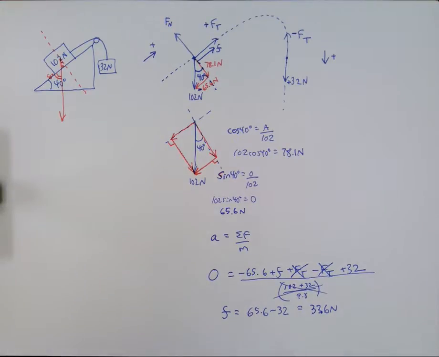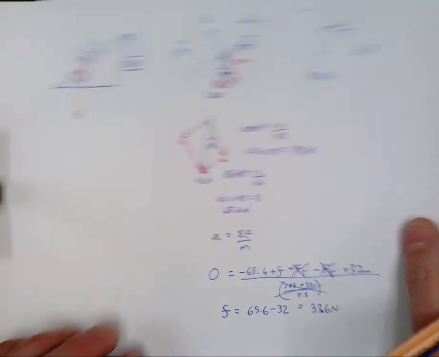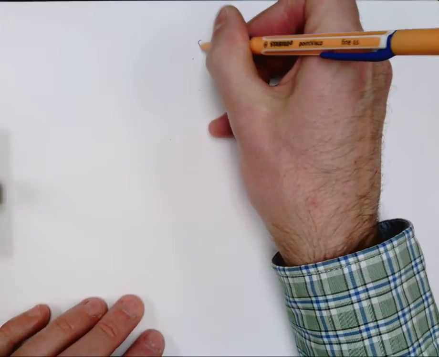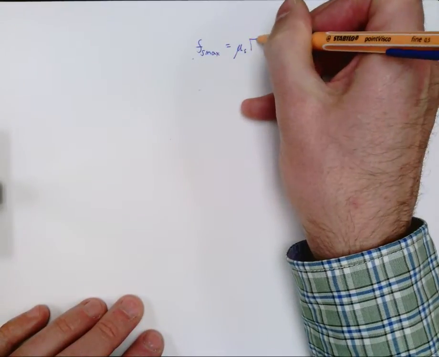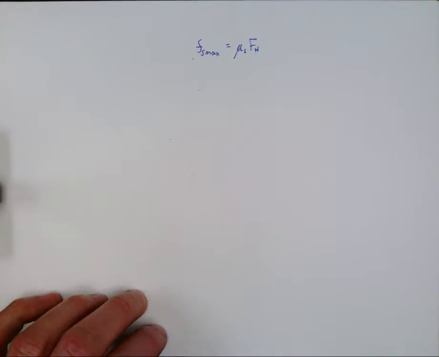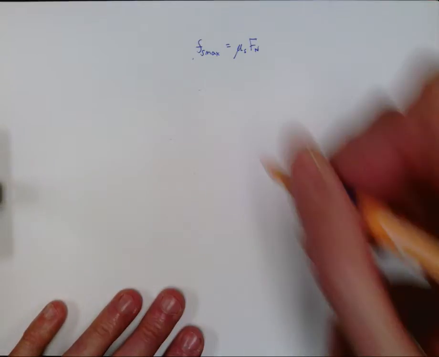So how do we know whether friction is strong enough for that? Well, we're going to have to calculate the maximum that static friction can handle. So the maximum that static friction can handle is the coefficient of static friction times the normal force. Now they gave us the coefficient of static friction in the problem. And I'm just looking over here, and they say that that is 0.56.